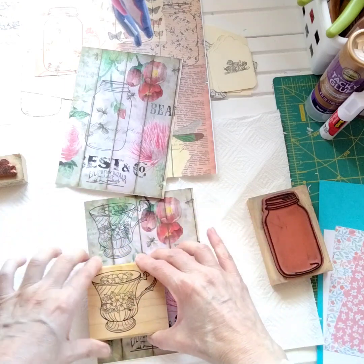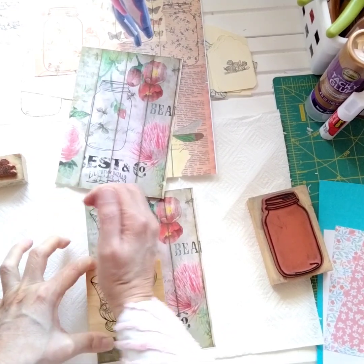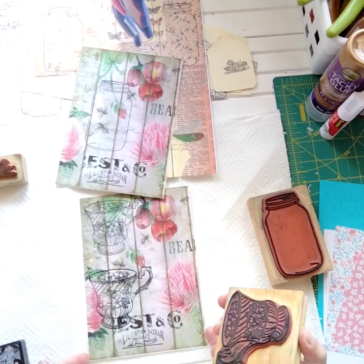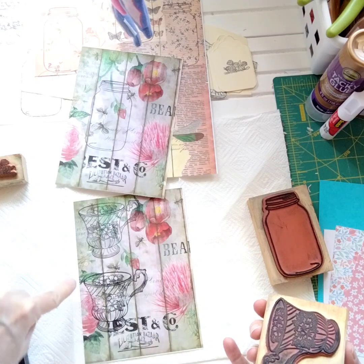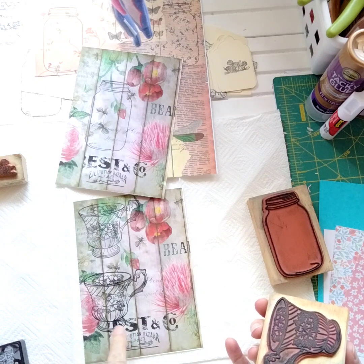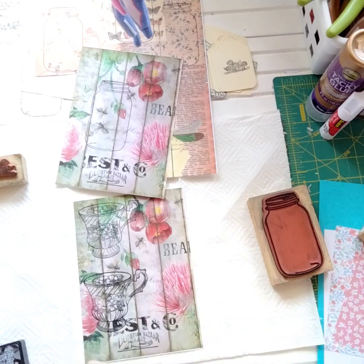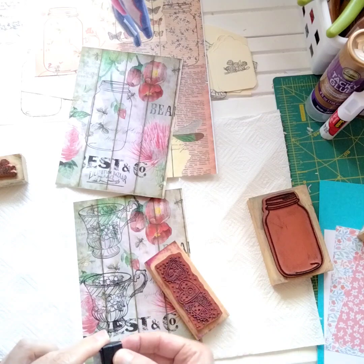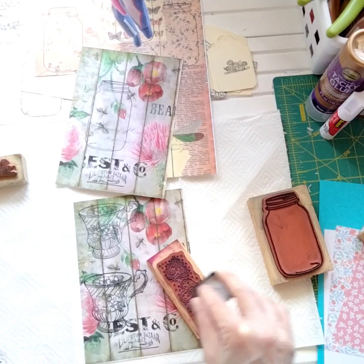Let's go over this way. Beautiful. I love that as well. So it's getting a little bit of the pink over here, a little bit of the leaf cut right in there, a bumblebee in there, and part of the lettering got over there. So now let's see what else I have here. I have some whimsical folk art hearts. So let's look at this. Let's see what this looks like.